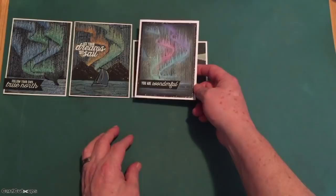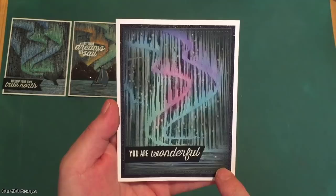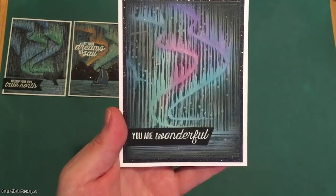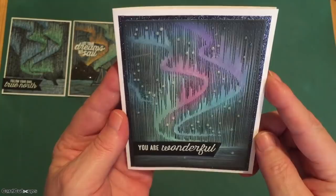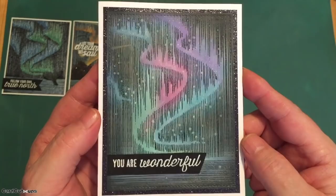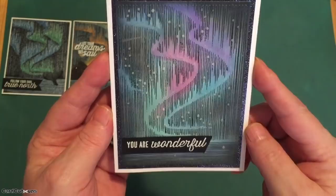Look at the shine — absolutely stunning. I really love the colors on this card. It obviously uses the same stamp but has a totally different feel from those first two cards. I die cut that panel with a Lawn Fawn stitched rectangle die, matted it on a piece of black glitter cardstock from my stash, stamped the sentiment on Hero Hues Pitch Black cardstock, embossed with white, cut it to a banner, and added it with foam tape. I went through and added a whole bunch of dots of that glow in the dark lacquer pen — that looks like stars — and believe it or not, that lacquer pen does glow in the dark when the lights are out. A really fun card: 'you are wonderful.'